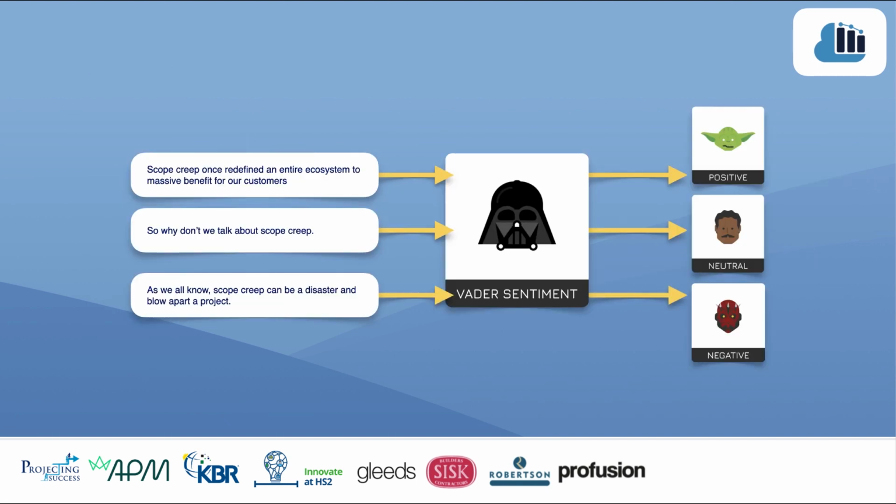Next, we move into sentiment analysis. We've used Vader sentiment for this step, so cue unnecessary Star Wars iconography. Vader is used to analyze the sentiment on each speaker turn, as well as the sentiment for the search terms being processed by the bot. For example, "why is scope creep bad" can then search for audio segments containing the key phrase scope creep where the sentiment of the audio is negative. Conversely, "when can scope creep be a good thing" can prioritize segments where scope creep is used positively. This provides an extra layer of tailoring not possible with the more traditional key phrase lookup.